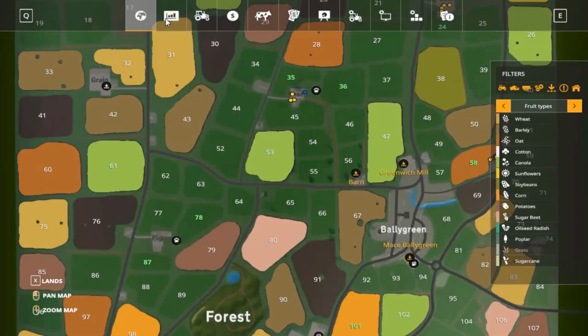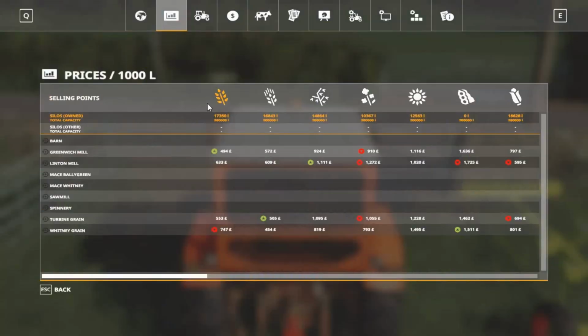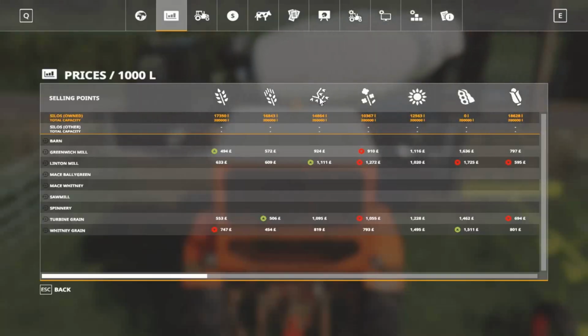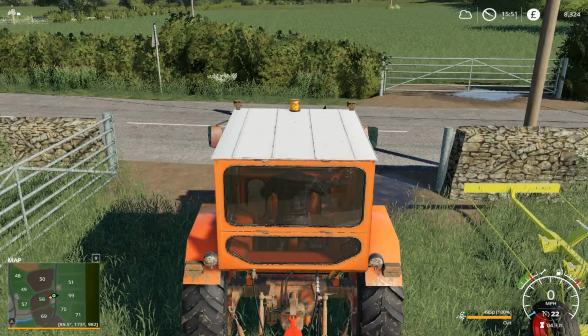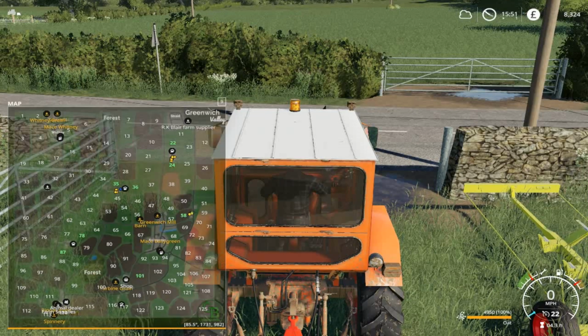So, in disruption of the discussion, I'm just going to see which place. What's Oats? Is that Oats? No, I think that's Oats. Yes. So we want to go to Linton Mill. Linton Mill is the one right at the bottom corner of the map, isn't it?